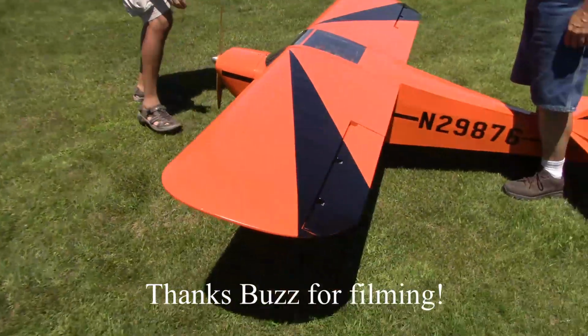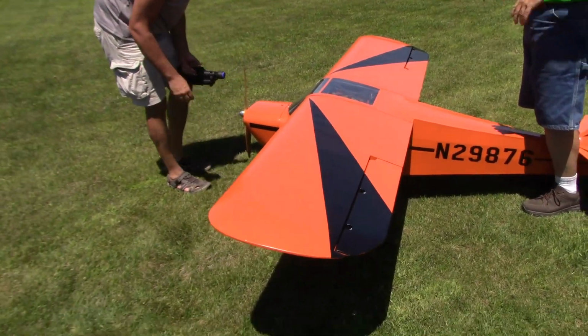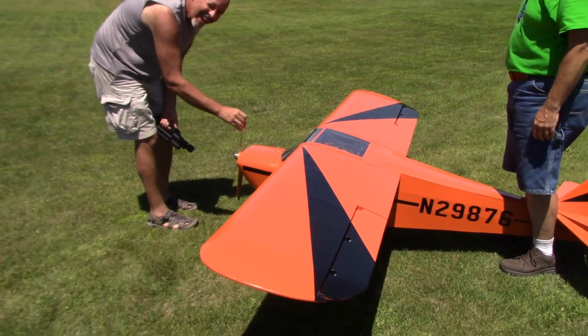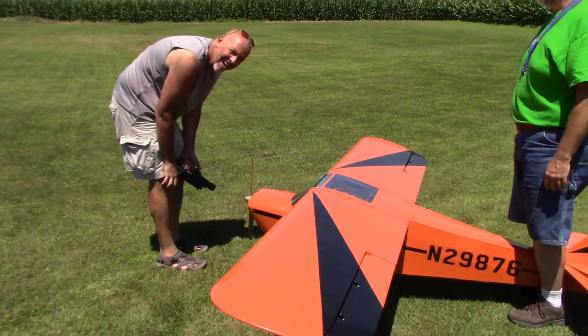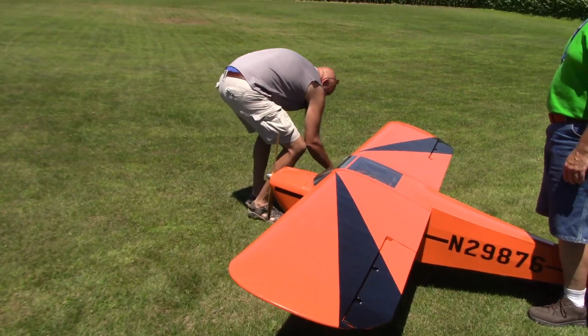Yeah, but with the sunglasses on. Yeah, but I can see some of it. All right, I just took my glasses off. That's enough yapping. Is it on? Is this thing on? Oh, it's on. All right, let's hope.